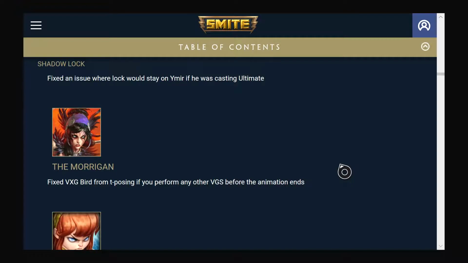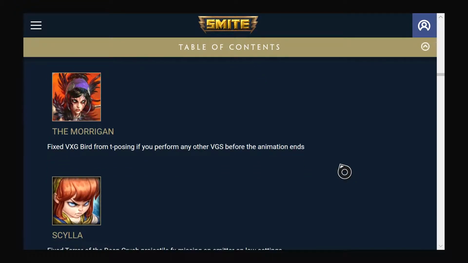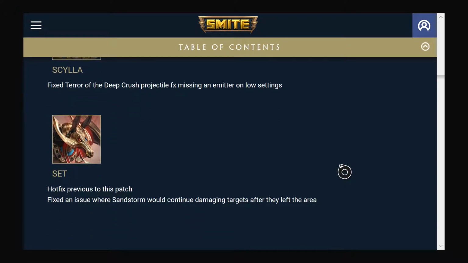The Morgan, fix the VGS bird from T-posing if you perform any other VGS before the animation ends. Good. Kind of fine. But again, good they're polishing the game. Scylla, fix her Terror of the Deep Crush Projectile FX missing the emitter on low settings. That's good because some people do play on low settings and that would screw them over.